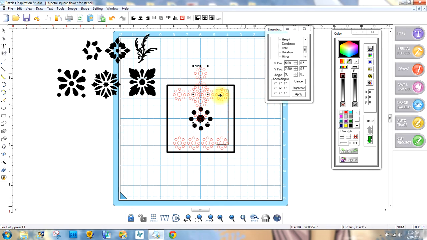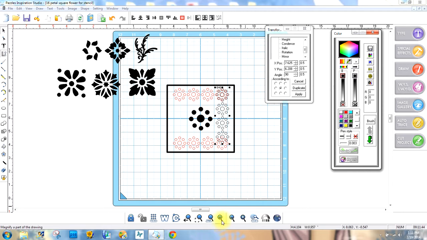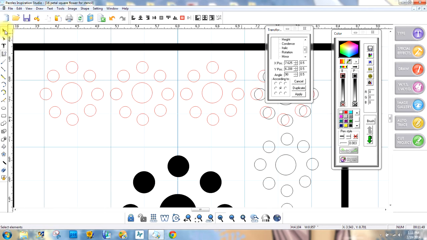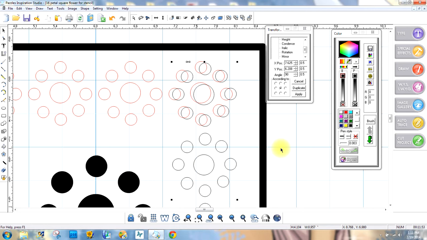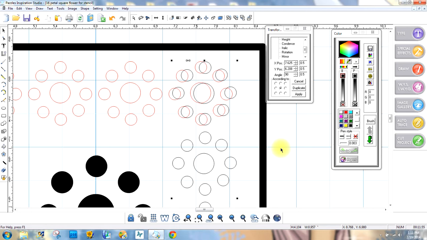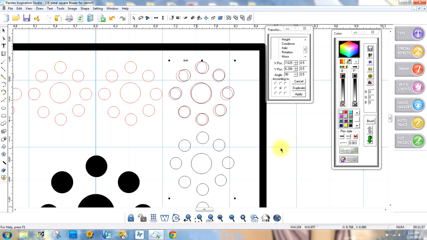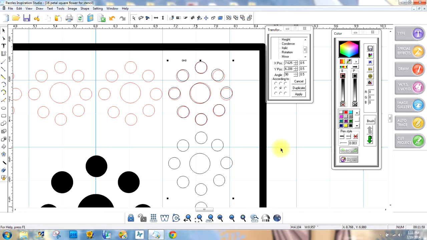And I'm going to bring this down. I'm going to change the color on it also, just so we can see. And you can see that these are not perfectly spaced, and I'm going to see if I can do that. So I'm going to get up close, and I'm going to use my arrow keys to move it up and move it to the left until that corner one matches pretty close.